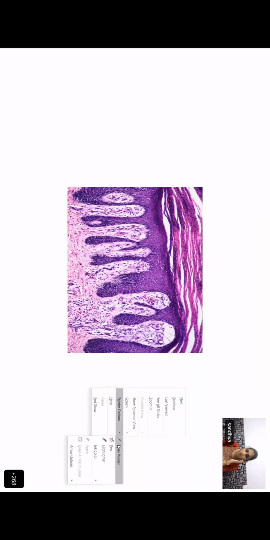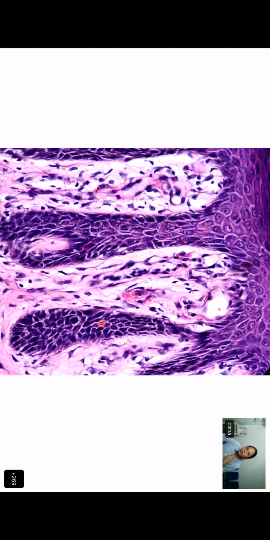On this power, we can see parakeratosis, again with the rete ridges showing bulbous ends, and the papillary dermis is projecting in between the rete ridges with a mild perivascular lymphocytic infiltration. Moving on to the higher power, you can see that there are some vessels in the papillary dermis which are surrounded by a few lymphocytes. Also, we can see that there is absence of the stratum granulosum, which should be between the stratum corneum and spinosum, and there is also suprapapillary thinning.